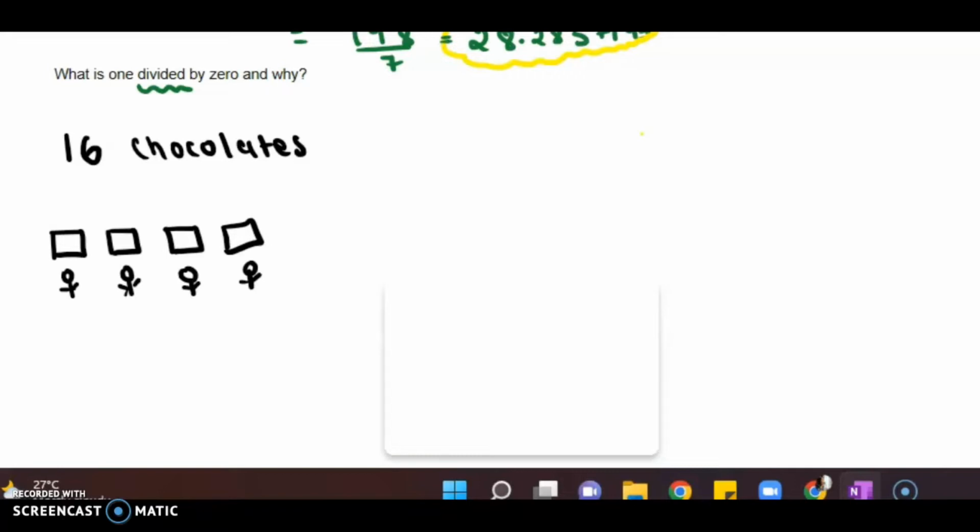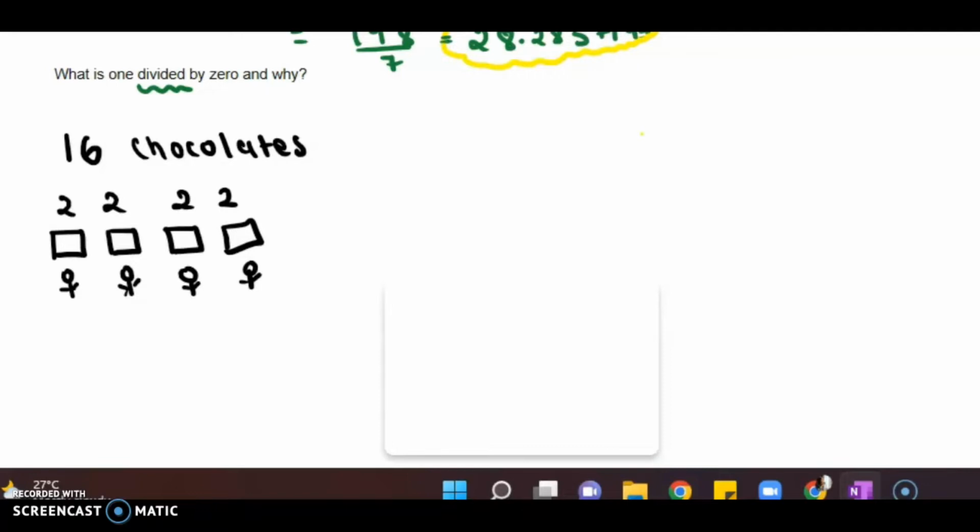There is one rule: you cannot give unequal chocolates to the kids. You have to give equal chocolates to all four kids. So what do you think is the answer? Someone is saying we can give two chocolates to everyone. Let us check what will happen. If I give two chocolates to this kid, I have to give two to the others also, because that is the rule. So 2, 2, 2, 2. This is 2 plus 2, 4, 4 plus 2, 6, 6 plus 2, 8.